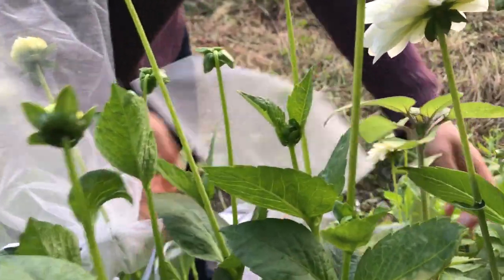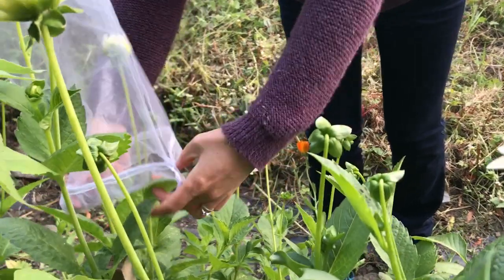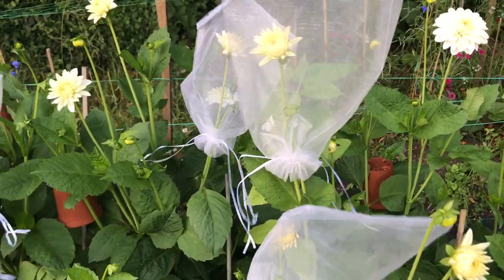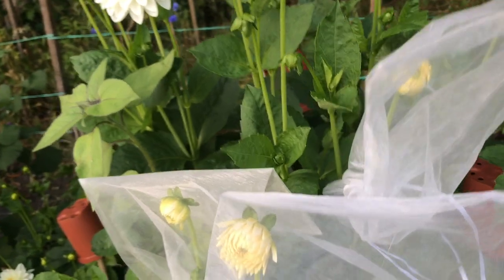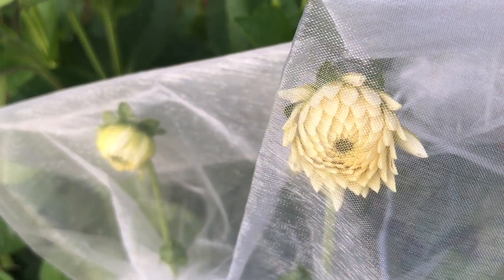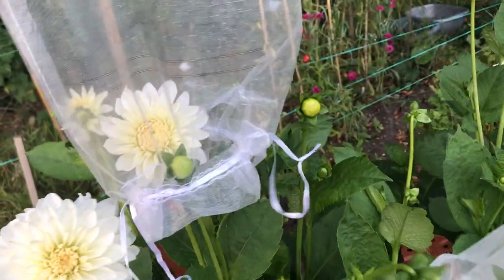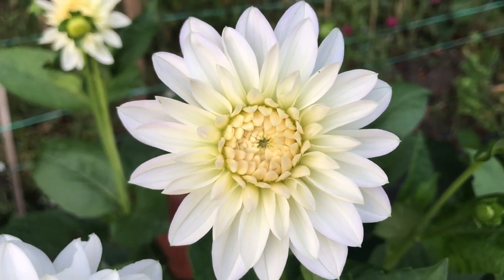It's a really quick and simple thing to do, and even if you're doing it on a lot of different dahlias it takes no time at all. You can see that the bags are nice and big so there's lots of room for those dahlias to expand without getting crushed. Here you can see the dahlias that have been in the bags — some are starting to uncurl a little bit more. We'll come back in a few days to see what's happened. This dahlia here is looking really good — we undo the drawstring at the base and gently tease the bag over the top without crushing it, and there you go: a perfect dahlia flower that hasn't been nibbled at all by any earwigs.